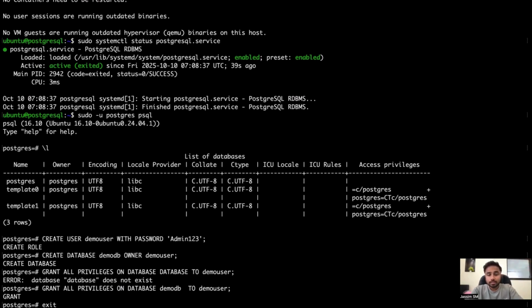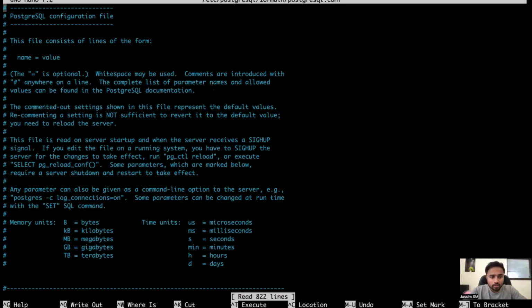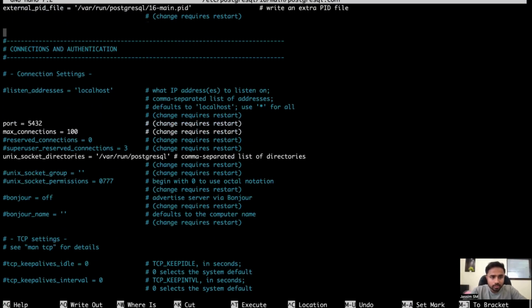For that, sudo nano /etc/postgresql/16/main. We'll go for the config file. In the config file, we have to change something over here. There is listen_addresses. Since it is by default set for local address, we have to change it. I'm just giving it for all. Otherwise, I can give the IP address of my local device. If you want something specific to a client, you have to give that specific client IP address. So I will give star so that anybody can access.